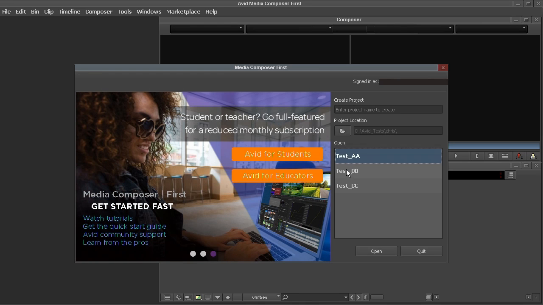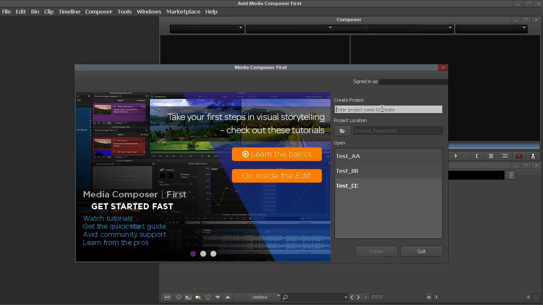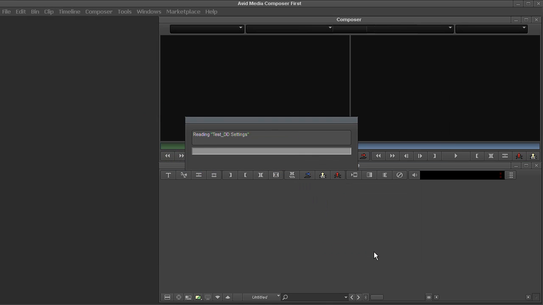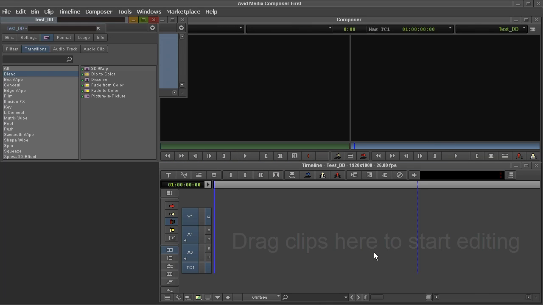As you can see, you can actually load in different projects you've worked on here. I've been working on various tests, or you can create a new one. So I think we'll create test. Let's keep the sequence DD. There we are, and we'll create that. And we'll soon have now a nice blank project. Everything here is clearly blank.